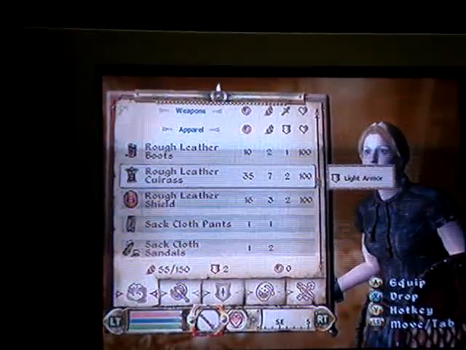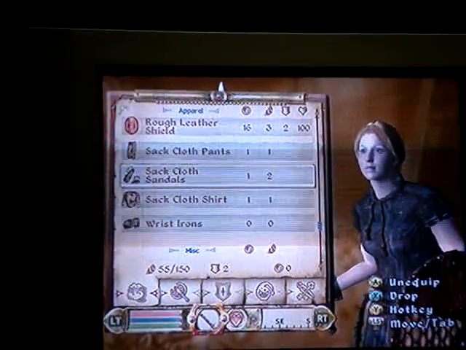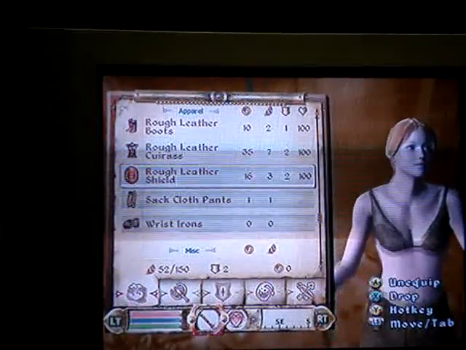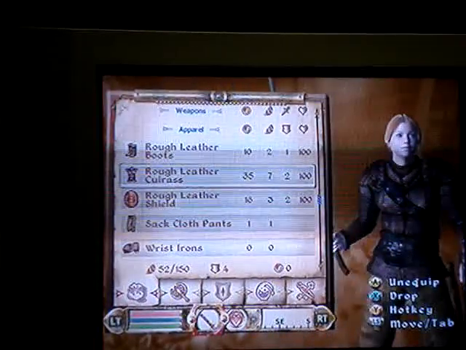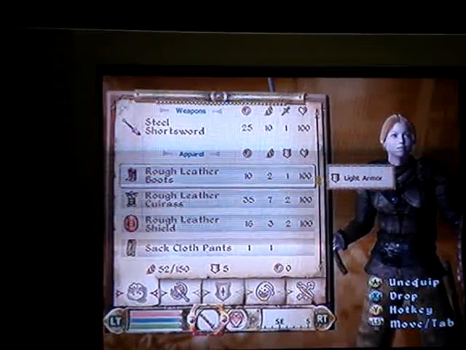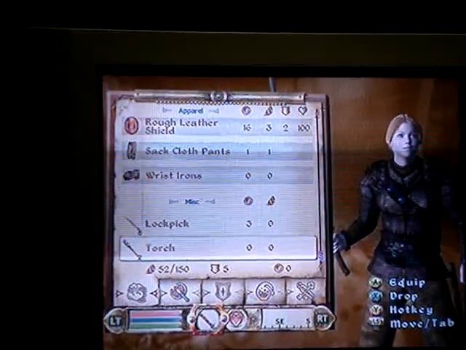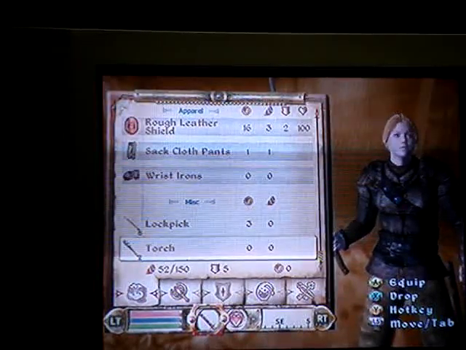So now we can toss our sackcloth sandals and our sackcloth shirt. Oh yeah. And equip the Ruffler Cuirass and the Ruffler Boots. That gives us armor now. As you see, we have 2 torches now, because your torches do eventually go out.